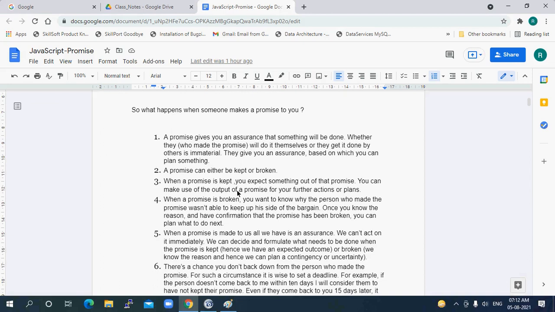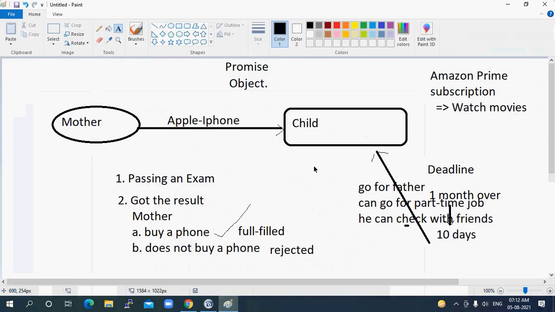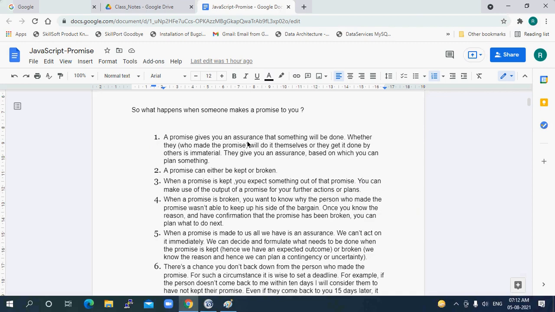You can make use of the output of a promise for your further actions or plans, correct? So once the child receives the iPhone, he has a plan to go for the Amazon Prime subscription and to watch movies. Up to now clear, right?